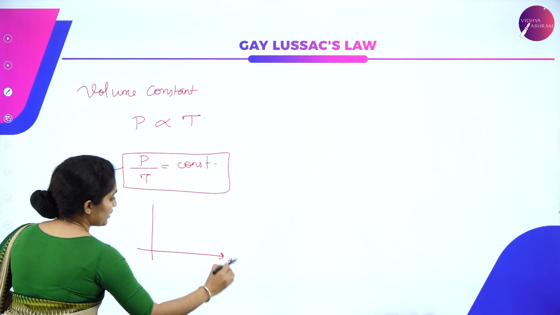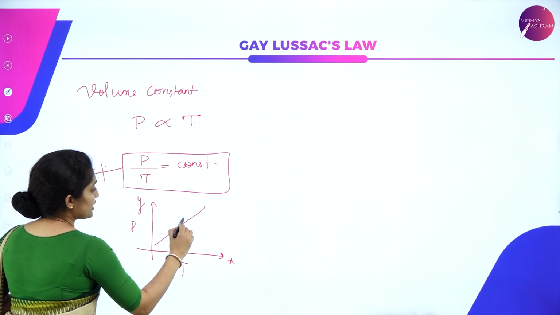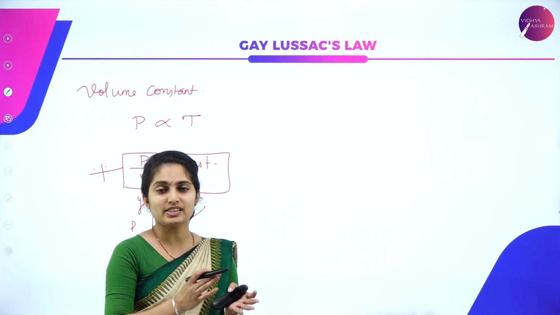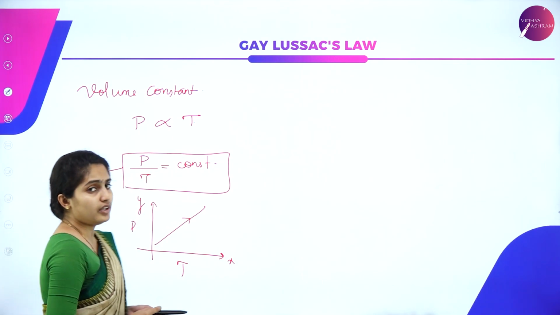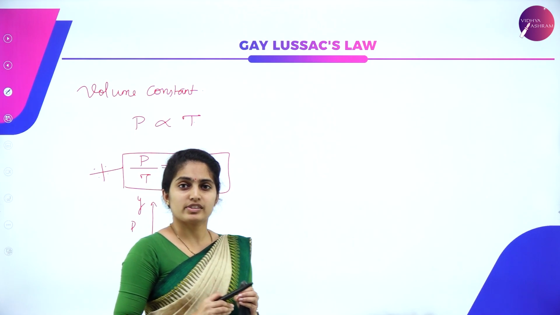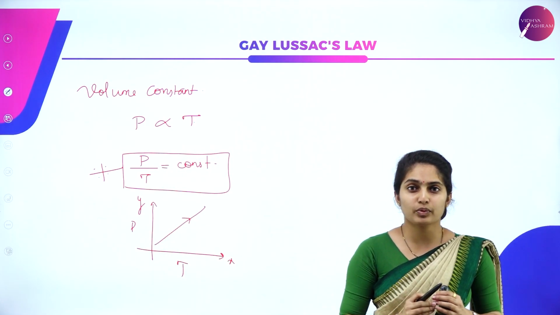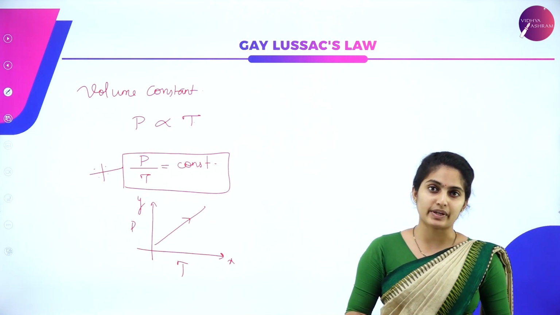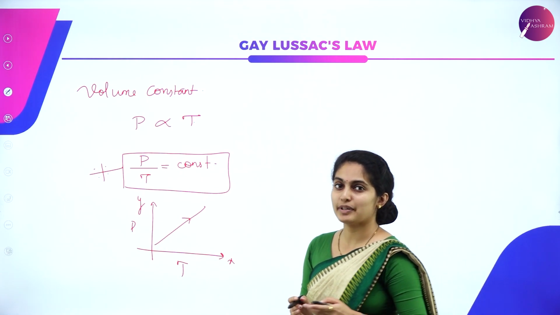Again, when you plot the X and Y graph, you have P as well as T. As one variable increases, the other also increases because it is directly proportional to each other. So this is one of the other important concepts. So you need to understand Boyle's law, Charles' law, as well as Gay-Lussac's law: what are the components, which quantity is kept constant and which quantity is varied. All these concepts you will have to understand in order to study the behavior of the gas.